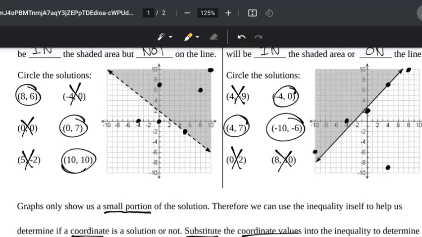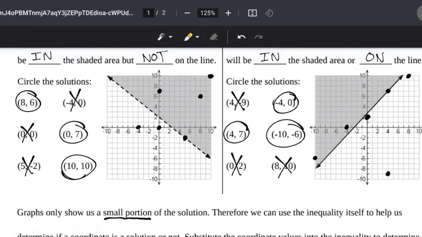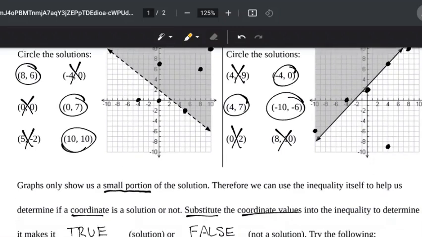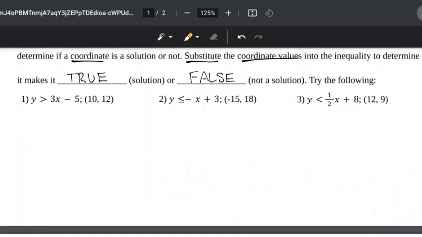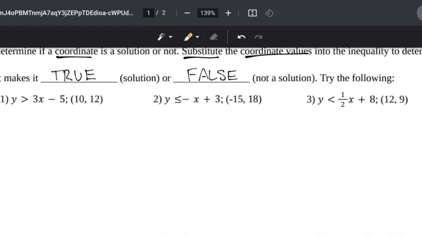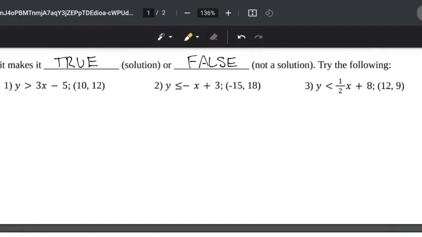Also, you can tell there are many coordinates that we would not be able to see if they were solutions, right? For example, if I plotted -6 and -15, well, that would be up here somewhere. Even though it's off the graph and we can assume the shaded area would still be up there, it doesn't quite tell us exactly. So that's where the inequality itself is foolproof here. So we can go ahead and we're going to try a couple examples.